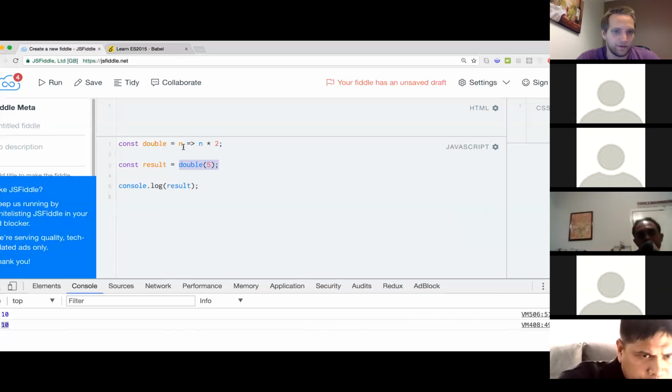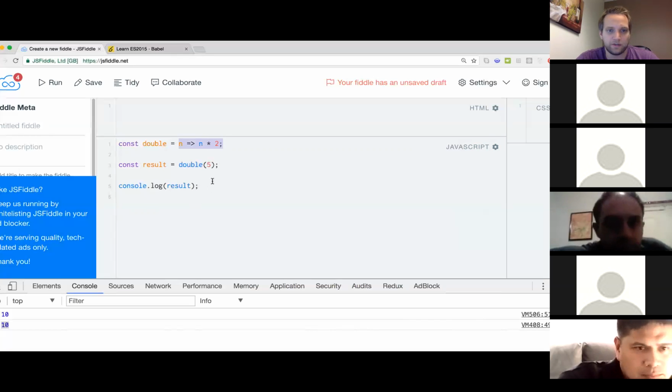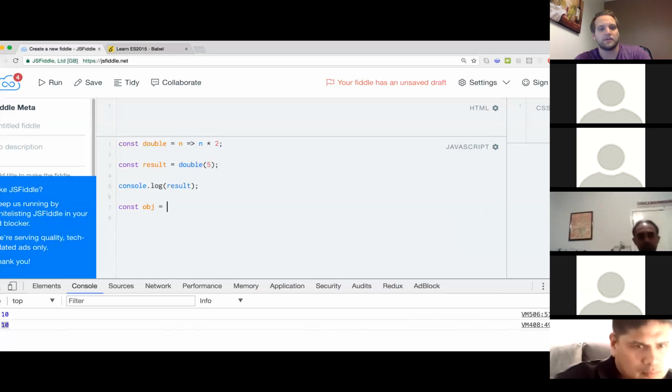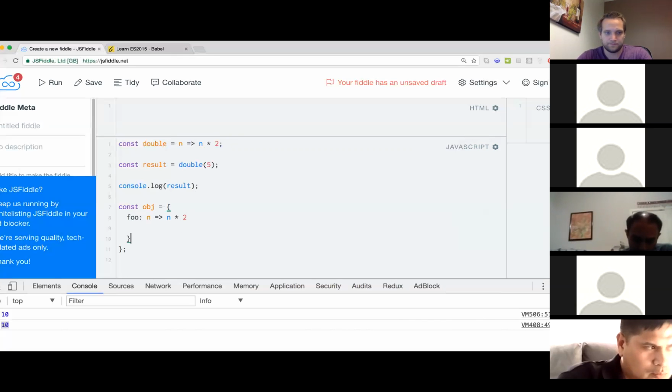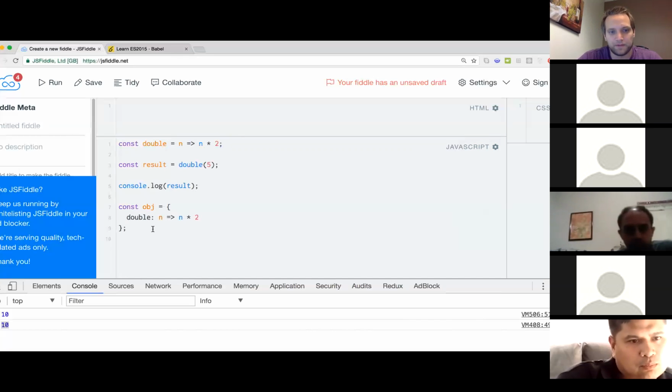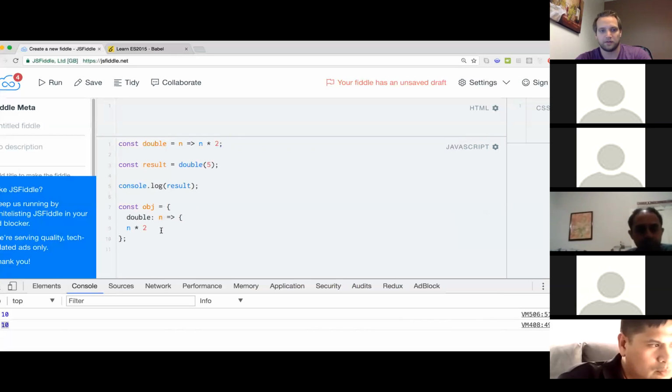Okay, so arrow functions. Again, just kind of the shorthand. You can put them on objects. So if we had const object is an object like this. Our object, we would say, so foo, you just define it like that. If we wanted to have this double function on there, you just put that right there. Something like that. So anyway, now this object would have a double method on it. So you can just add it on. If you need to break it onto multiple lines, then you just, of course, put curly braces around it.